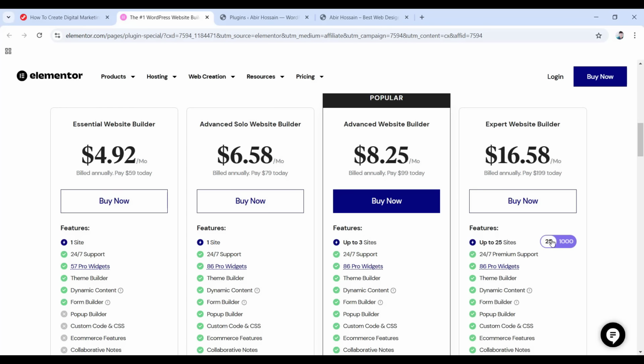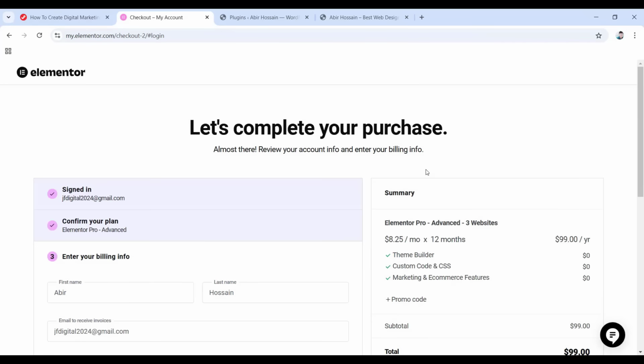So now just to show you guys how this buying process works, I'm going to buy this plan so that you can follow along on how to buy the Elementor Pro version. So just click on buy now. After that, you'll simply need to sign in with your Elementor account. If you don't have an Elementor account already, you can create one and then sign in.